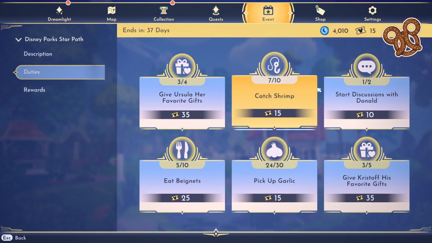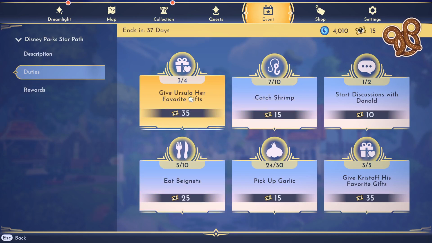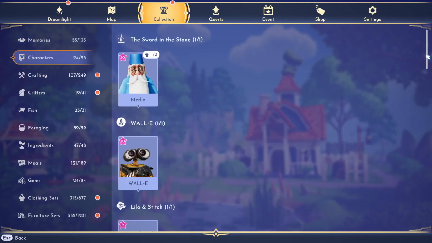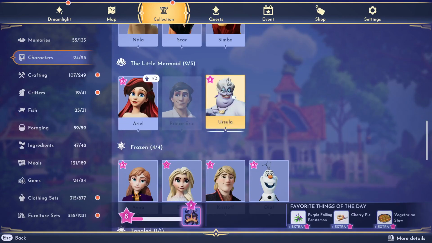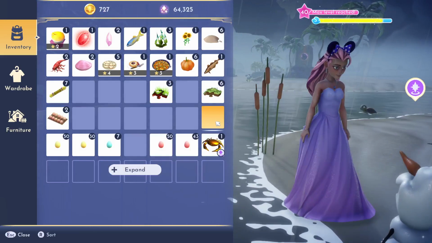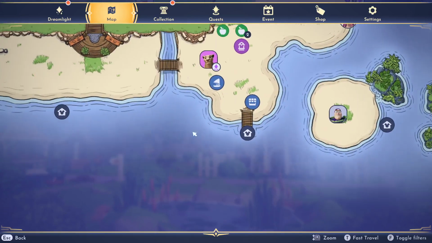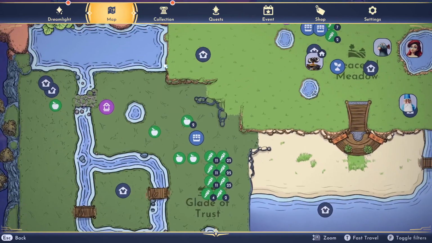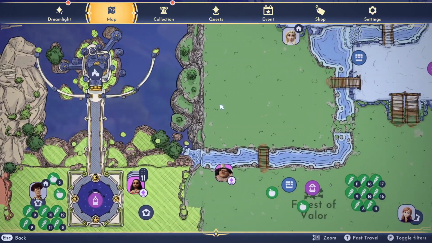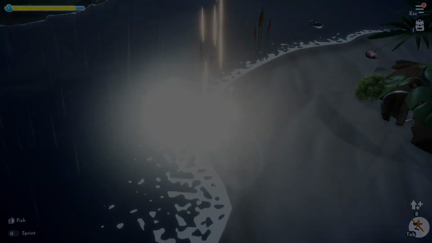How many more do we need? Three. And we need five more. And we need to give Ursula one more gift. I forgot. Did we end up picking up things for Ursula? I don't remember. Cherry pie and vegetarian stew. Do I have a cherry pie and vegetarian stew on me? I do. Alright. Where is Ursula? She's up in the Frost Heights. Let's go.